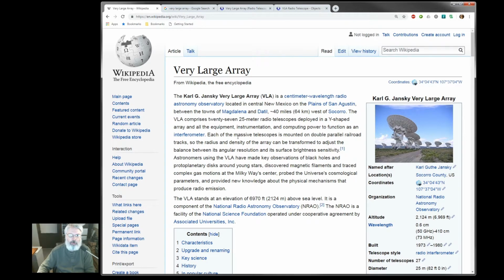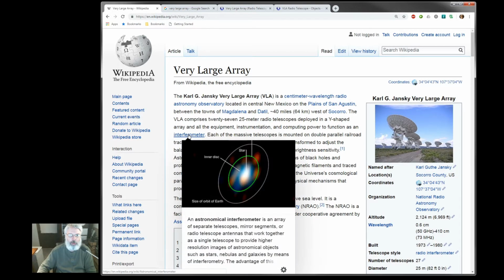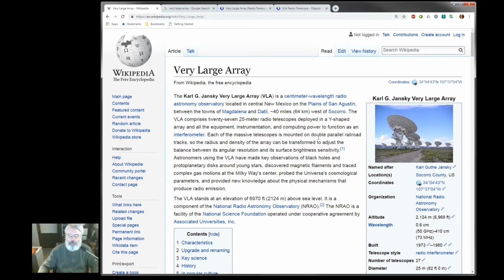And they are involved in something incredibly geeky called interferometry, which is basically you take a whole bunch of either telescopes or, in this case, radio telescopes, which look like satellite dishes basically, and you space them all apart and link them all together, and what you end up with is a much clearer image of what you're looking at, like stars and space, which I'm kind of into as another one of my interests is space. Anyway, this is all very nerdy stuff, which I'm not really going to get into too much.